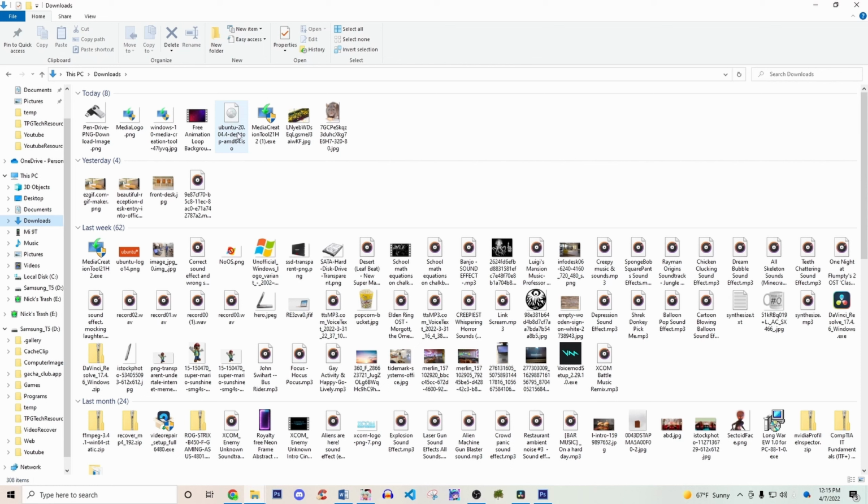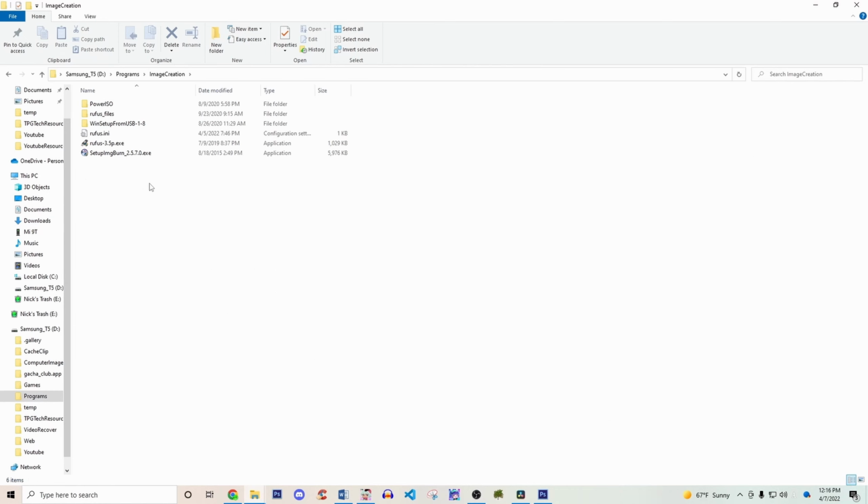So, all right. We're going to need two things to get this going, though. We're going to need a USB that's at least 8 gigabytes. It's the same as the last video, what we did with the media creation tool. And the second thing we're going to need is the program that actually creates the bootloader to get the thing to boot. And one of my personal favorites and most recommended for a very long time is Rufus. So Rufus is a fairly old program, and it is super lightweight and portable, so you can use it on your flash USB at the same time, or just keep it on your desktop like I do. And it is super simple to use.